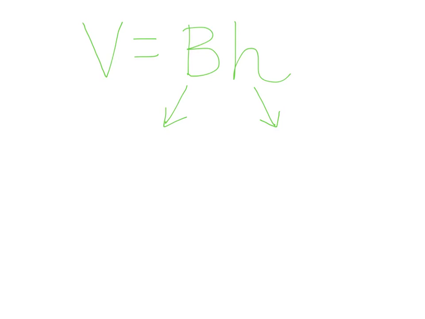Okay, so last year we learned that there is a volume formula that will work for prisms. And this is what it is. It's volume equals capital B times H. Now, you might want to put this in your notes. The B stands for the area of the base. So whatever shape you're working with, whatever the base is, you have to find the area of it, and then you multiply it by the height.